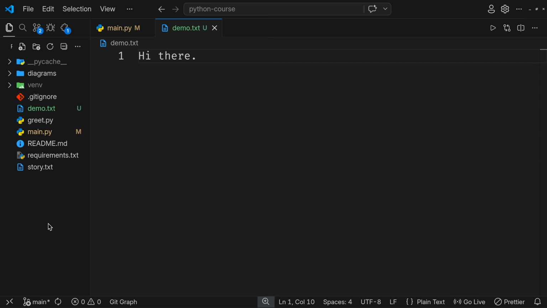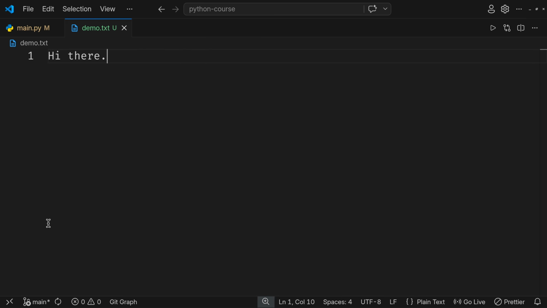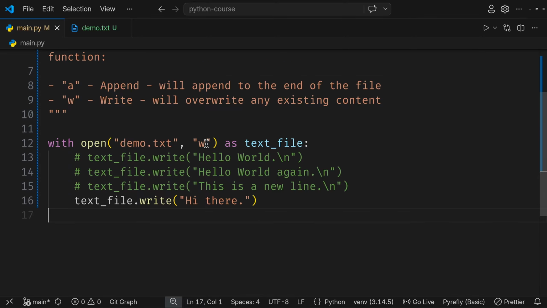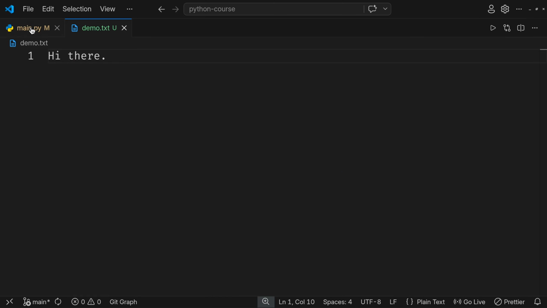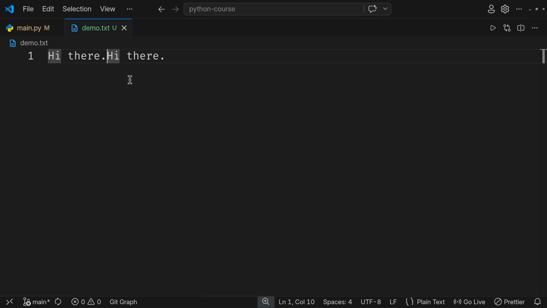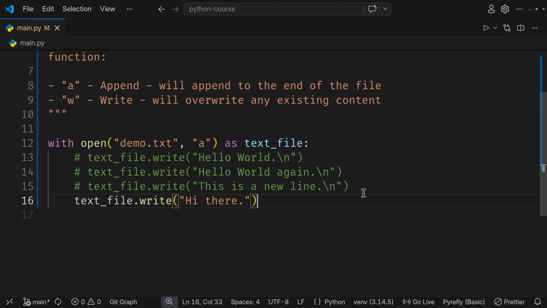Okay. So if I just control B, so I will just move the sidebar here. Okay. So now if you do not want to overwrite everything inside of the text file, instead of that, you want to append the content, then what you can do, you can open the file with the append mode. Okay. And here, as you can see, now we are having hi there. And then if I just run the program once again, we are having hi there, hi there. Okay. So it is appending. So it will be a little bit more clear.